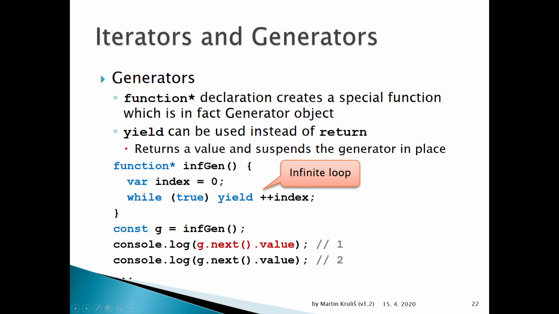An example, in here we have an infinite generator, so this is an infinite numerical sequence. Every time the generator is called, this infinite loop will yield another value and advance the internal index, which is in here, by 1. We can use the generator to create the generator object. So this is how we normally use the generator. We just invoke the generator function to get some iterable object, and then we can use it as an iterator, so manually using the next function on the g object, or we can take this object and pass it down to the for of loop. So we can use this object both ways.